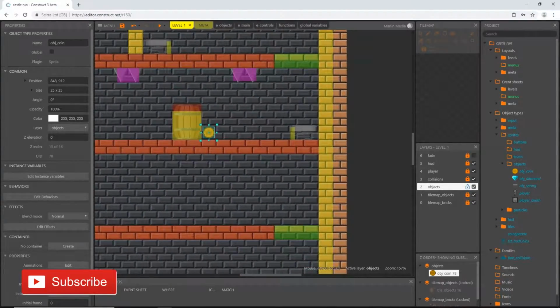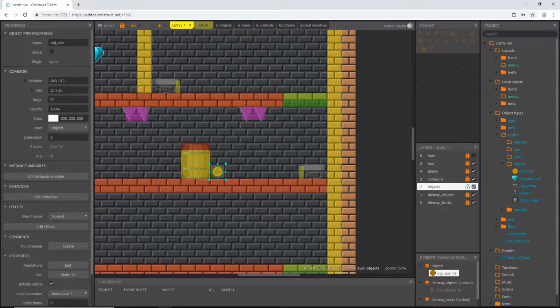So in this instance, there's no way to get this coin on your first way through. You have to jump up on this barrel, drop down, and by the time you drop, you're going to be past the coin. And you would have to hit the side of the spring to turn around, go back, collect the coin, and then you'd hit that wall, turn around, and then go back to the spring. This isn't necessary.